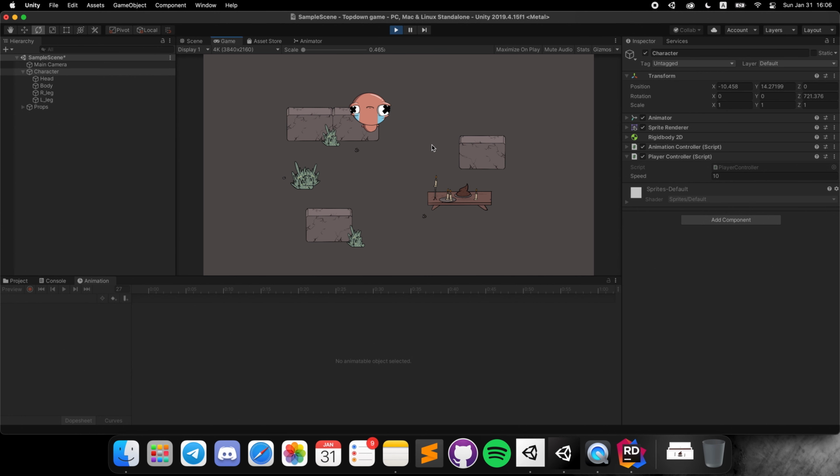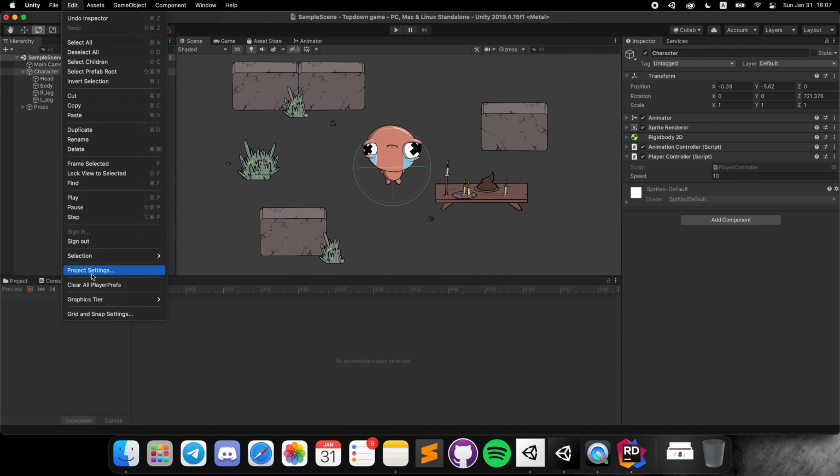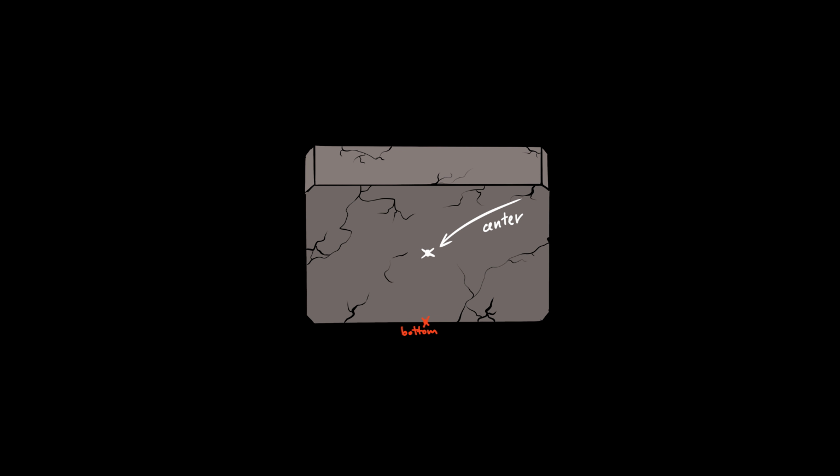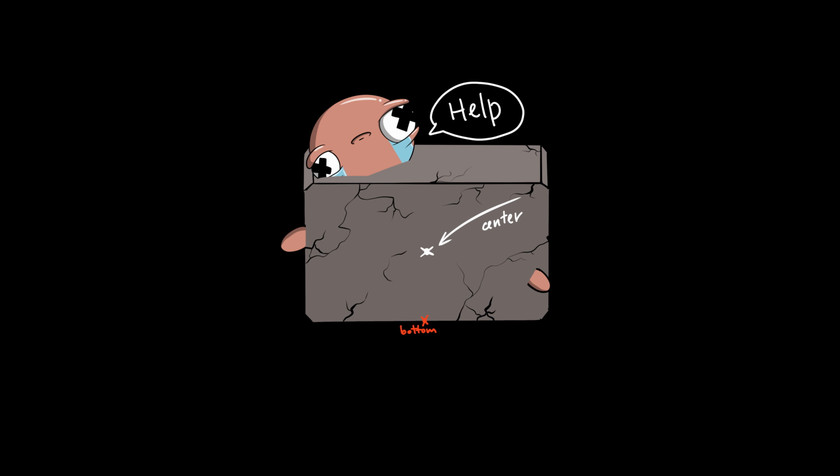No. Sprites don't know that they are in a top-down game yet. Well, okay, let's just sort them by how they are placed on the y-axis, because you know. But sprites are placed based on their center point, not bottom point. That's why your character passes through them funny.